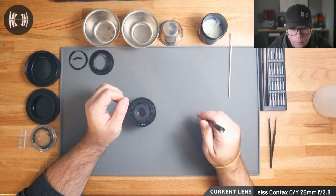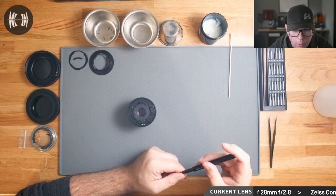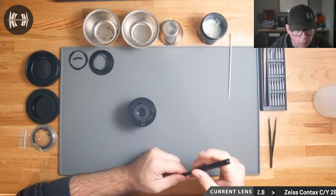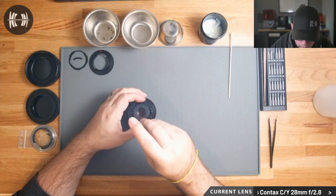Off topic, does the 125 to 250 vignette on Super 35? Which 125 to 250? The new one? Or the vintage HR? Or the HP? Or the 39?